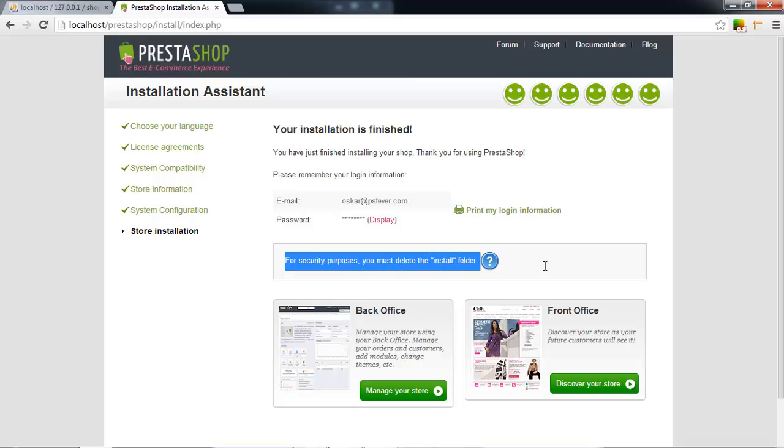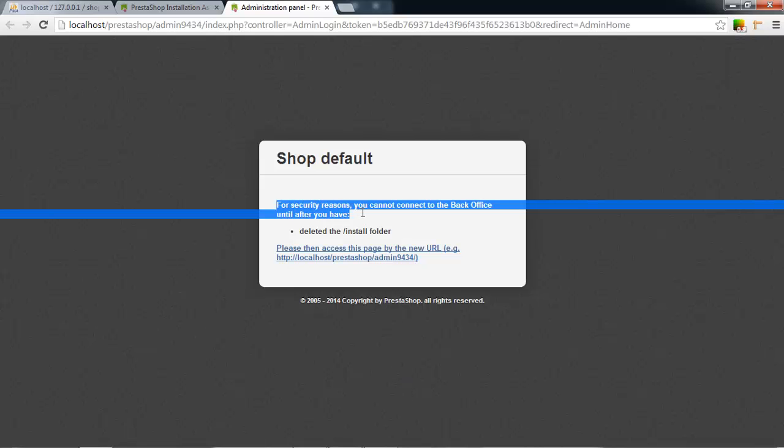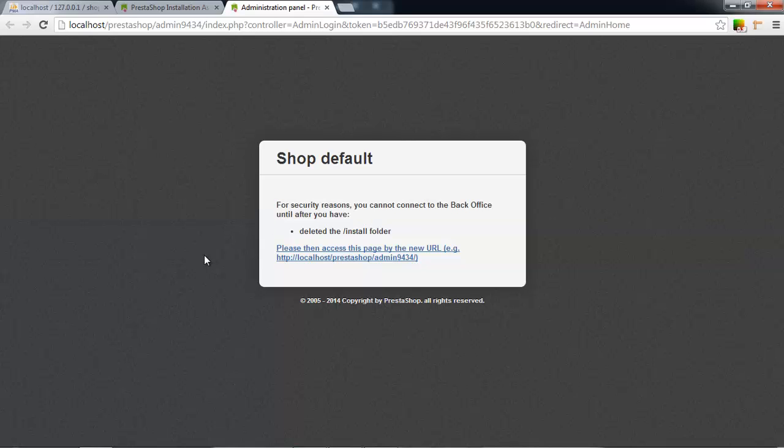And here an important note: for security purposes you must delete the install folder, because as you can see we can click on the back office manage store right now, and you will see this note: for security reasons you cannot connect to the back office until after you have deleted the install folder.